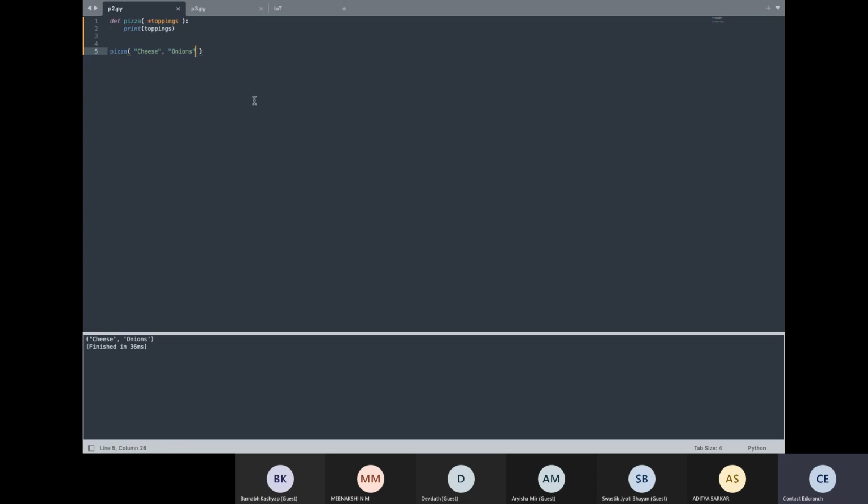Now I can pass any number. I would say I need mushrooms on it. It would take mushrooms and print. I could say I need, for example, corn. It would print corn. I would say I would need chicken on my pizza, so it would print all that stuff.